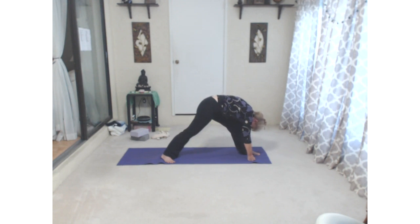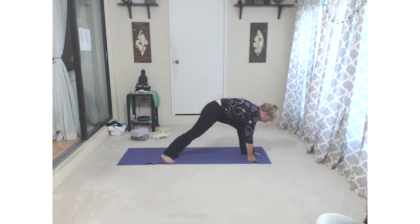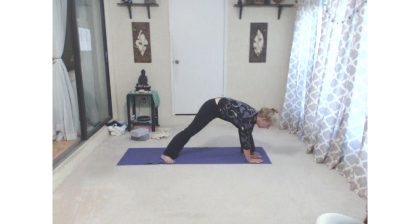You're going to start to straighten that left leg and press the left hip back and the right hip forward. Take some nice breaths here. Maybe engage that Ujjayi breath. And then bend. If you straighten out that leg, go ahead and bend that left leg, and then bring both hands to the inside of that left foot.